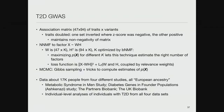So what they did is they said, okay, here's the way we're going to model this. We have an association matrix that is 47 traits by 94 genetic factors. So we make a matrix out of that. And then they did something funny. They doubled the traits. The technology for matrix factorization is called non-negative matrix factorization. And since many of those associations were negative, for each trait that had both positive and negative values, they duplicated the column. They created one column that had positive associations and one column that had the negation of the negative associations with zeros everywhere else. So that's how they dealt with that problem.